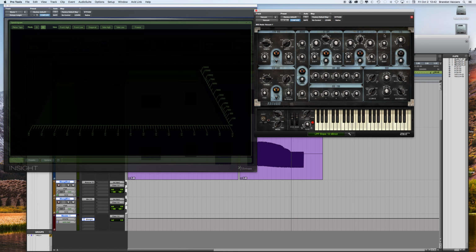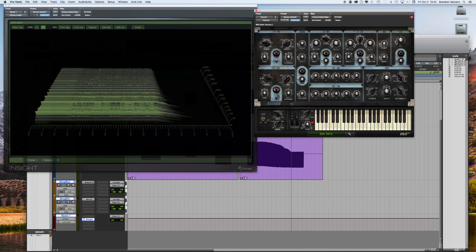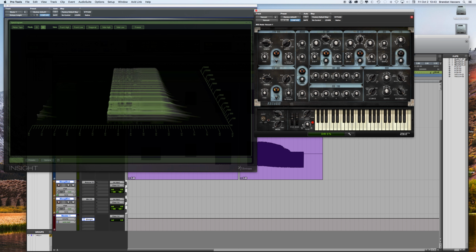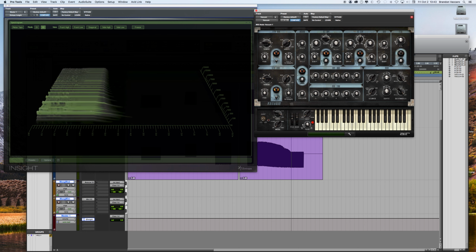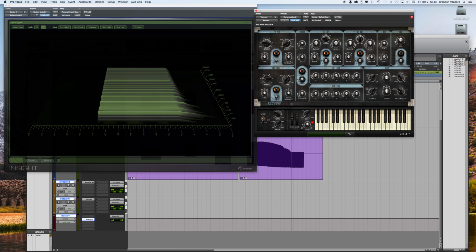So the next module over we have is an age module. This allows us to simulate some of the less than desirable effects of older synthesizers that have started to kind of break down. So one of the tendencies is that the oscillators may drift a little bit. So they've given us an oscillator drift knob here. At the extreme, it becomes almost unusable. When we take the drift all the way down to 0, it's like we have a perfect oscillator that doesn't have any drift at all. They also give us a dust element.